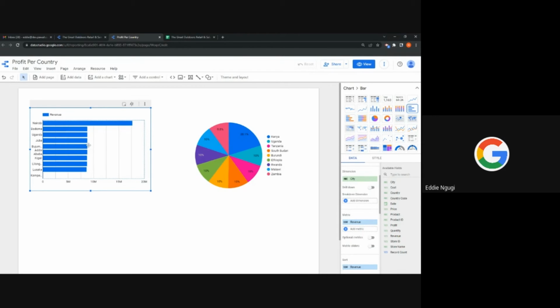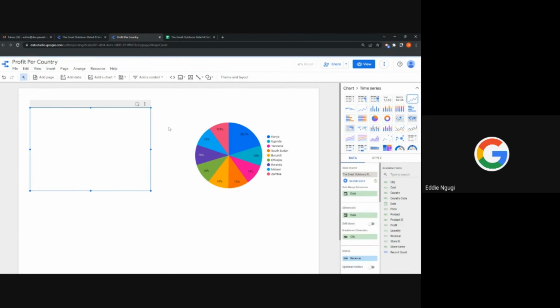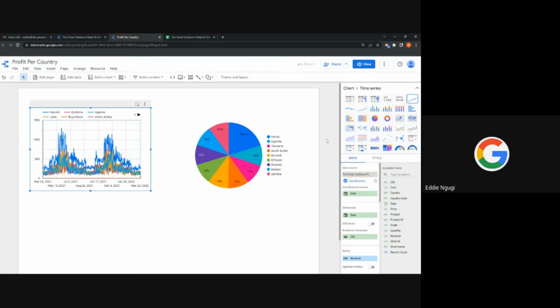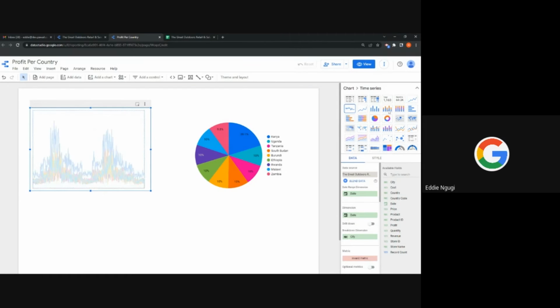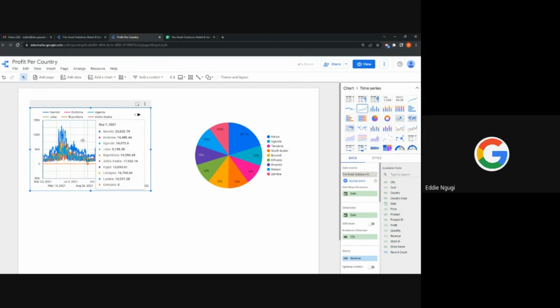There it is. You can see the revenue across the different stores, and we can actually decide to map this into a timeline view. From here, go to time series chart. And then add another dimension, which will be the date. It's already picked from there. Then we want to smoothen our time series.